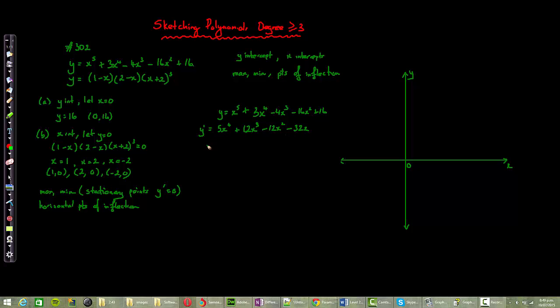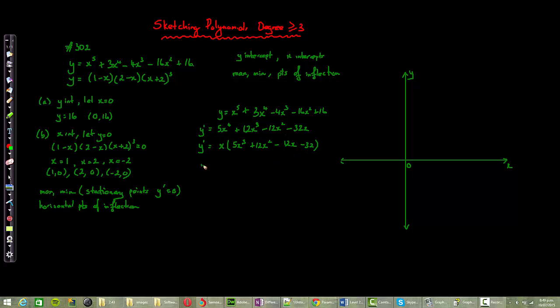And now we need to find out when that is equal to 0. Now there's absolutely no reason at all that we can't actually find out when that is equal to 0 using our calculator. One thing that you might notice though that will give us a point straight away is that there is a common factor of x throughout here. So I will in fact do a little bit of manual work there. And then to find out when this part equals 0, I plug that into my graphics calculator.